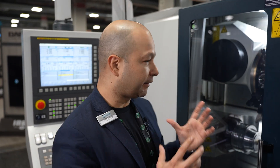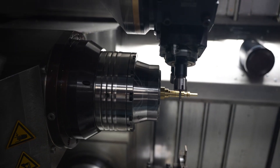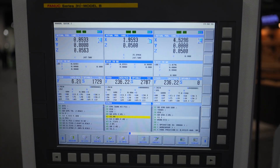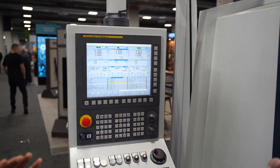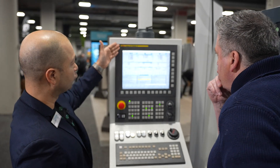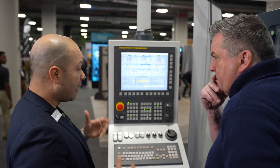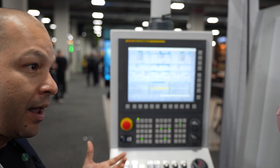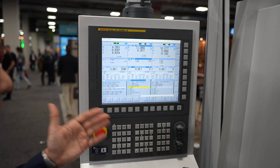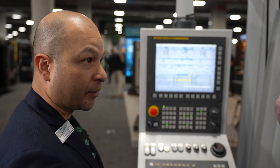It's a very versatile machine. Firearms is of course a big industry for us, but also medical devices, automotive, and aerospace. Basically the flexibility of these machines gives you the ability to machine bar stock in any way you want. The screen behind you — what do you input there? This is the CNC in the CNC machine — this is the computer. In this case we use a Fanuc control, very advanced and very well known in North America. Machine tool operators will know this control very well, and it brings a lot of versatility and utility to the operation.